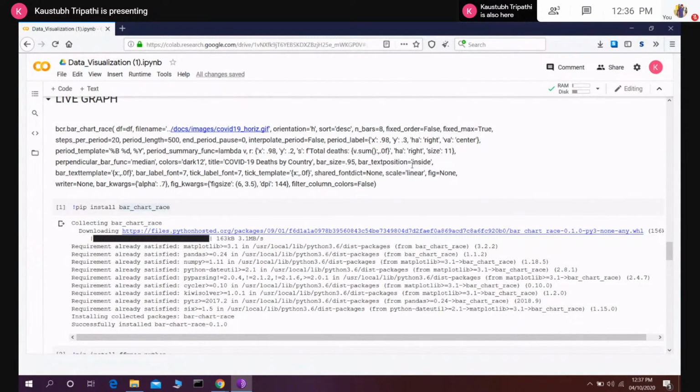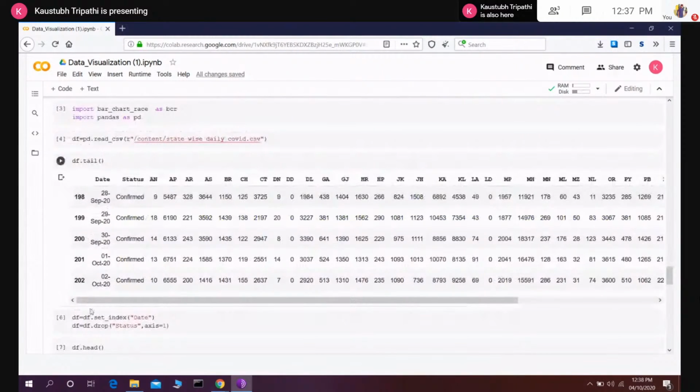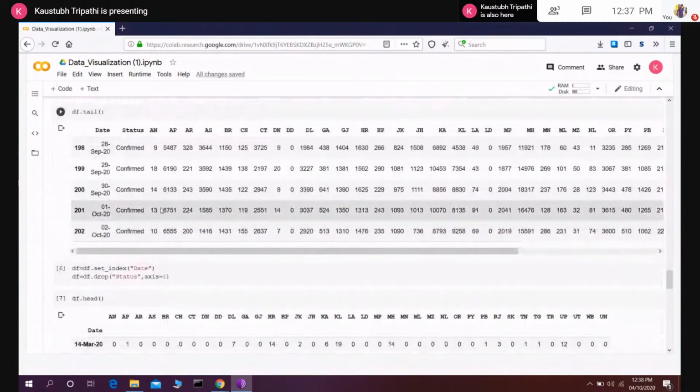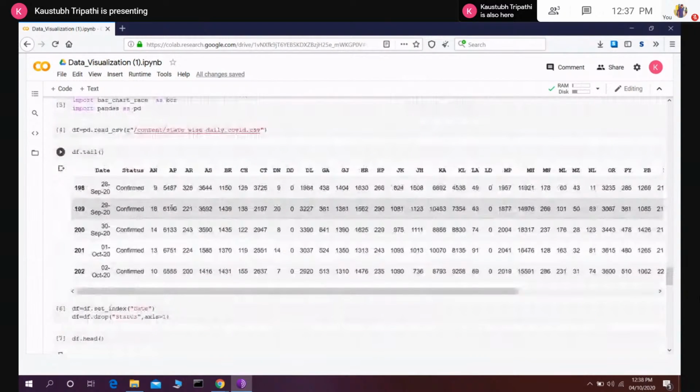Bhavesh Sharma, this data is up to the 2nd of October 2020. I took this data directly from the covid19.org website. So this is real data, actual data. Actually, it is real-time data, and it starts from 14th March 2020. I gave you the CSV file. You can download the CSV file from the link, and I will ask my team to share that CSV file with you guys again.